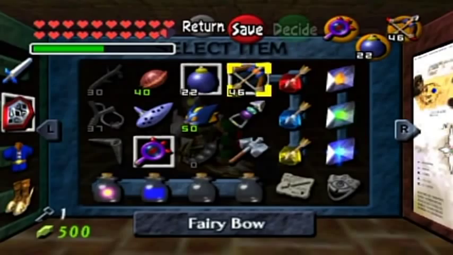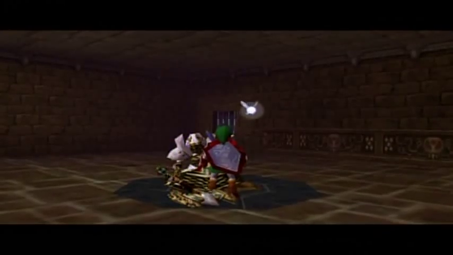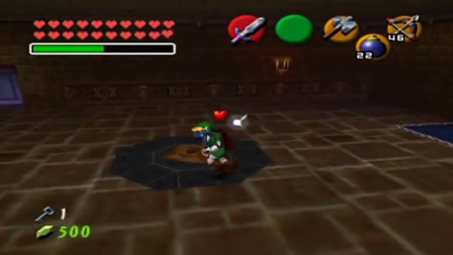Now get out your Megaton Hammer. You can tell there's a rusty switch there. You should have seen that one coming. That's why you needed that guy. And the door opens. Quite nice if you ask me.